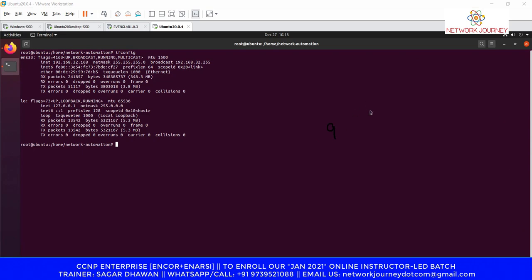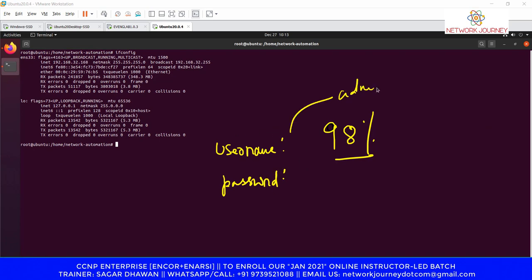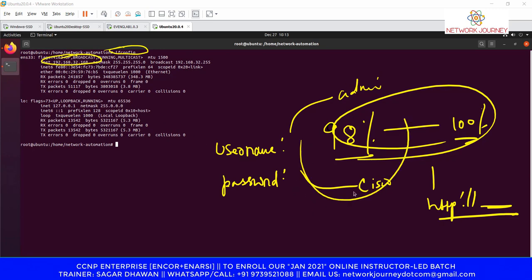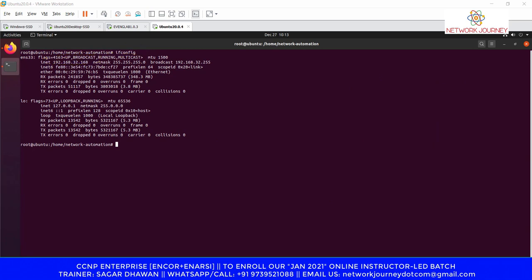When the installation progress reaches 98%, it will prompt you for a username and password. That is where you have to define your own username. I said admin and I said Cisco, and then it went to 100% completion. Once I have 100% completion, I go to HTTP in my browser, use the IP address which I get from the ifconfig command, input this username and password, and now I am within this manager's dashboard.